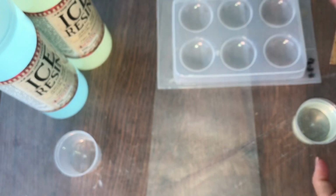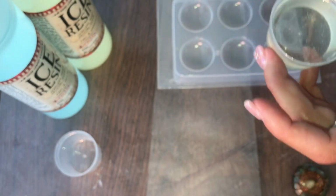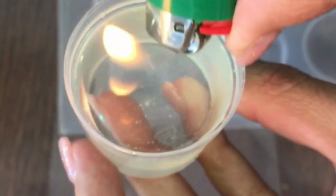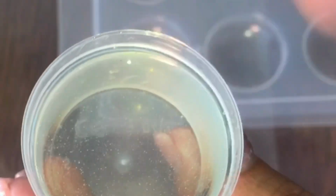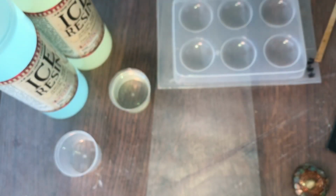Actually, I've already mixed my resin here, so I need to move a little quick, but I'm going to take this lighter and get the rest of the bubbles out. I was letting it set. You want to let it set for a minute or two, because then all the bubbles will, ouch! Just be careful you don't burn yourself like I just did. But all the bubbles will float to the top, and then you can just burn them off. You can also use a straw and blow them off, but I like to use fire because that adds a fire element to the orgone, in my opinion.